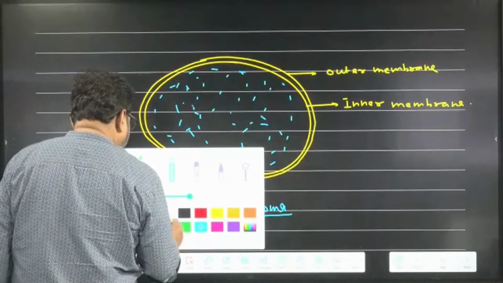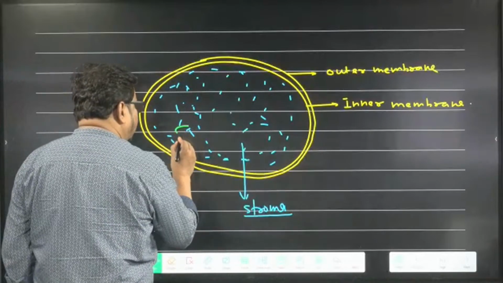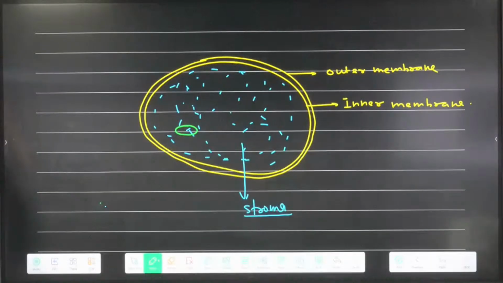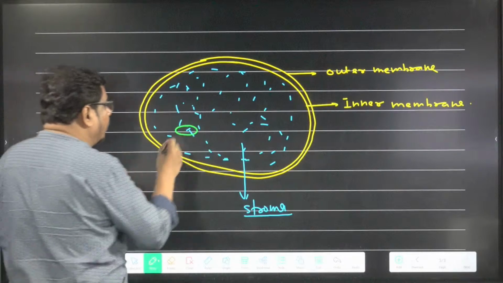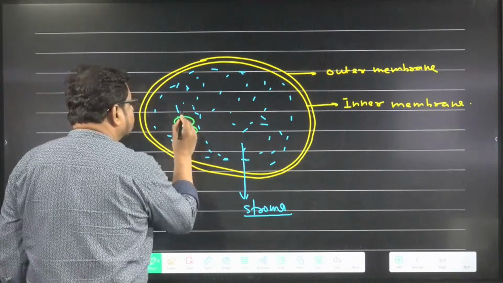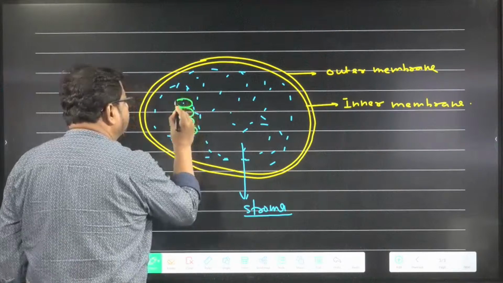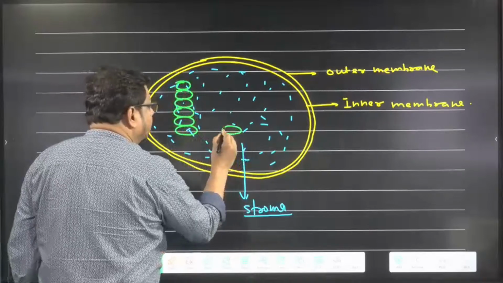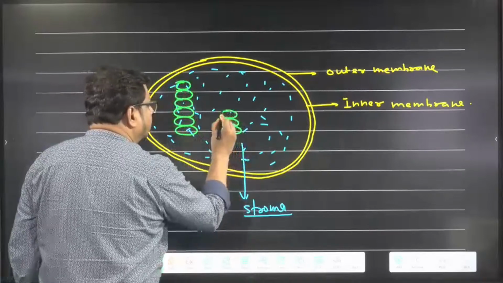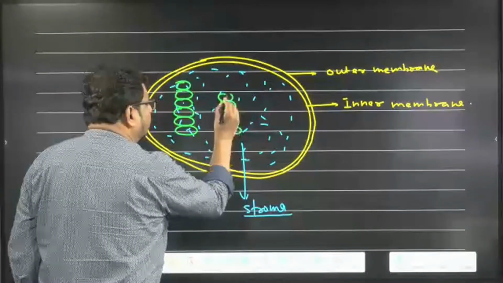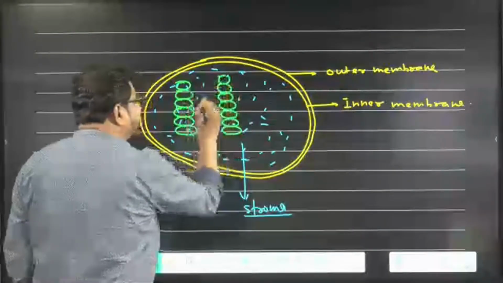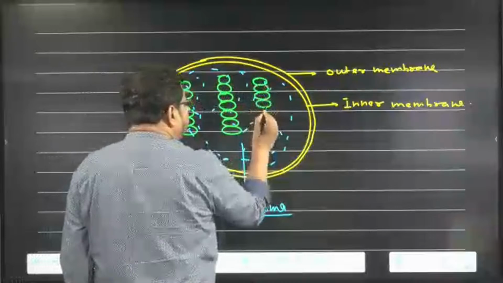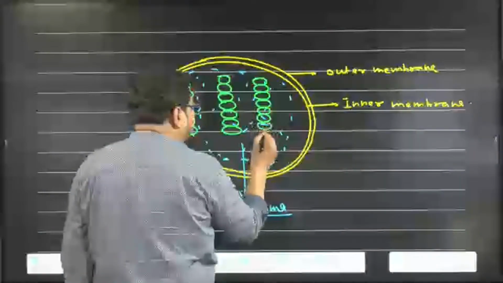Now inside the stroma, there are many vesicular structures called thylakoids. It is a membranous structure. Get the idea or not? They stack over each other and pile up. Suppose that each one is a 1 rupee coin, and I am placing many coins one above the other. Each coin is equivalent to which one? Thylakoid, and they are making a stack. When they pile up, that stack structure is called granum.